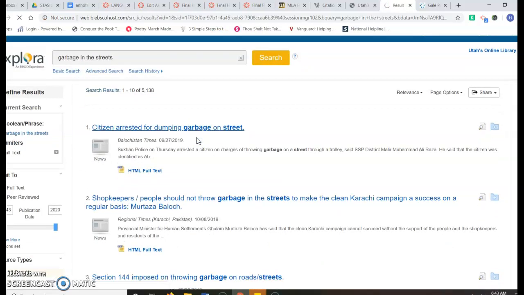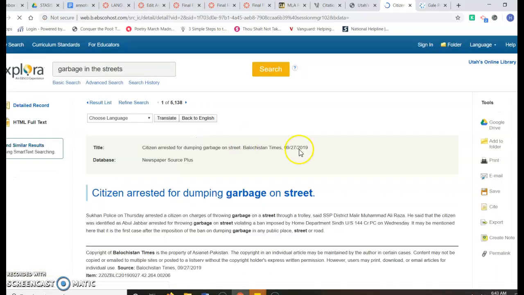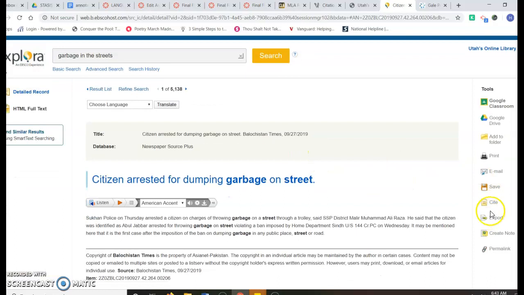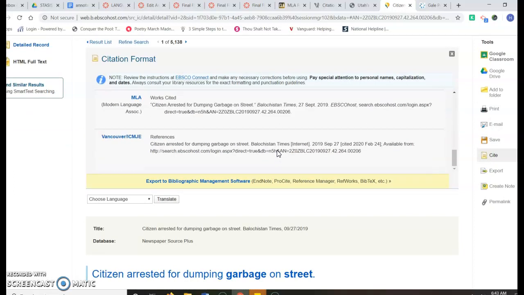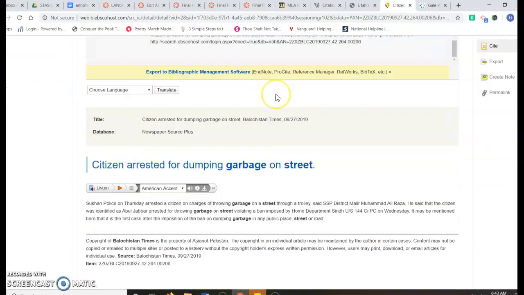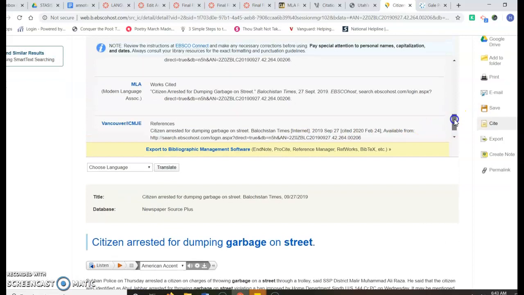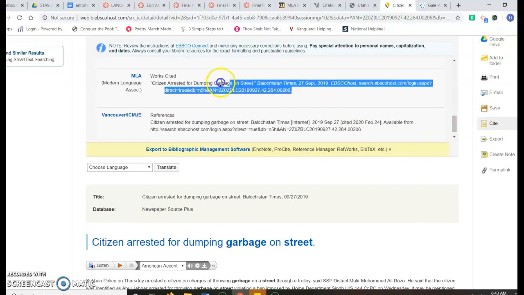Citizen arrested for dumping garbage on the street. Interesting. Okay, so it's over here on the right-hand side. You click Cite, and then you scroll down. Oh, come on. Oh, it's right there. And then you copy that and you paste it over.